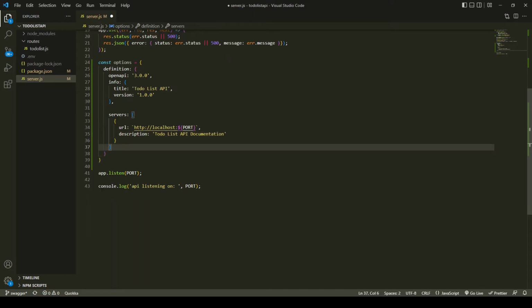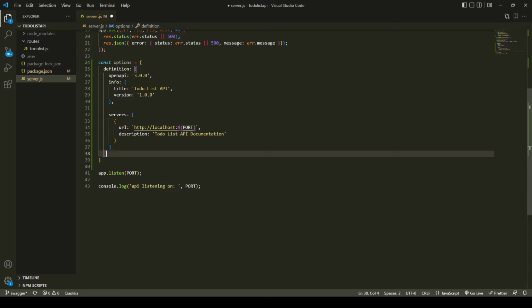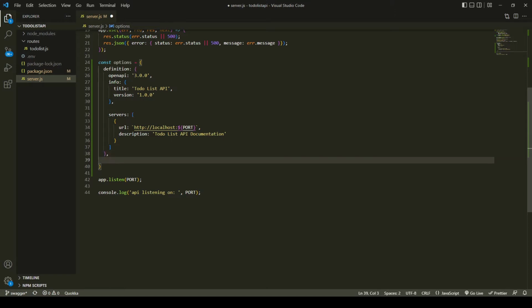Finally, in this configuration object, we are going to specify the relative route at which the documentation exists, and this will be in the format of comments.